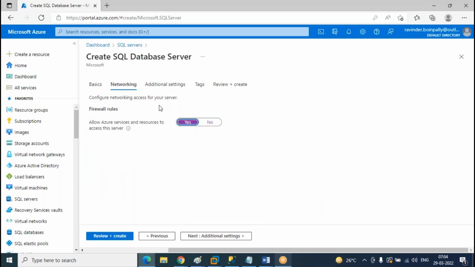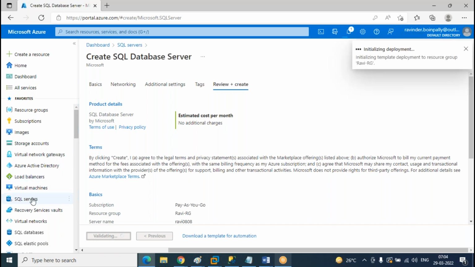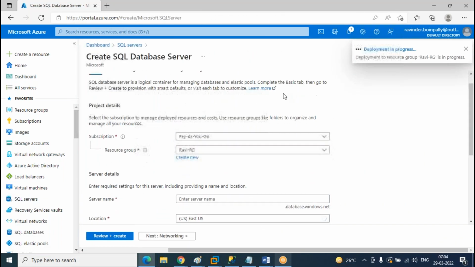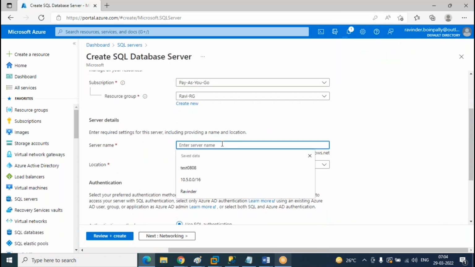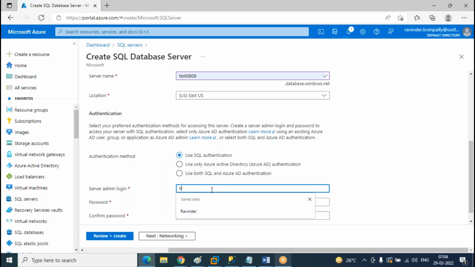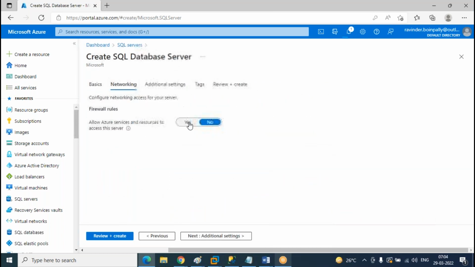So I'm keeping it yes, because I'm going to create multiple servers and we're going to see it. One I'll create in India, one in US, anywhere in the world, doesn't matter. We just need the connectivity, and then you can trigger a job from one server and it can execute on all servers. It's like a centralized job.